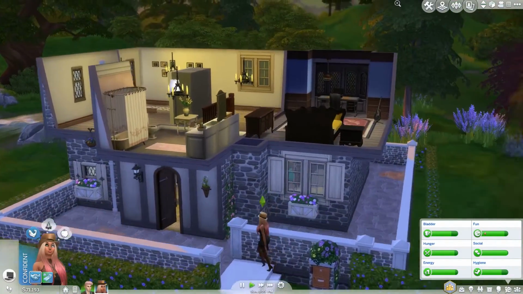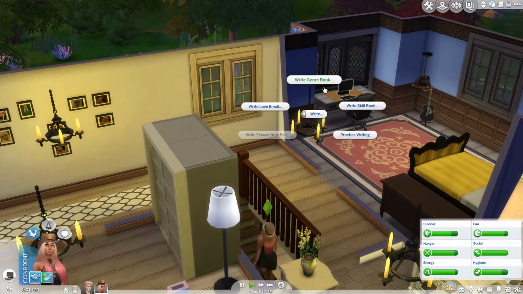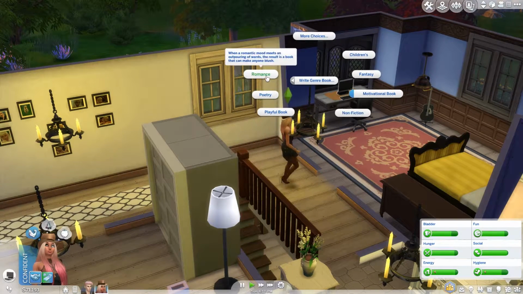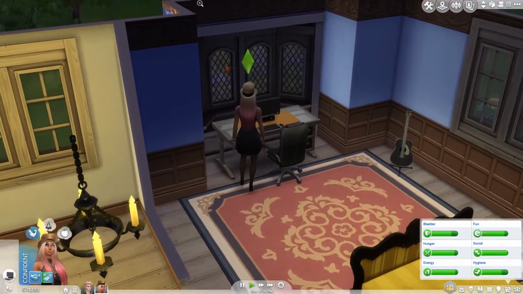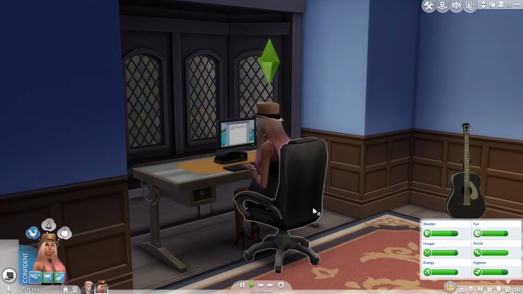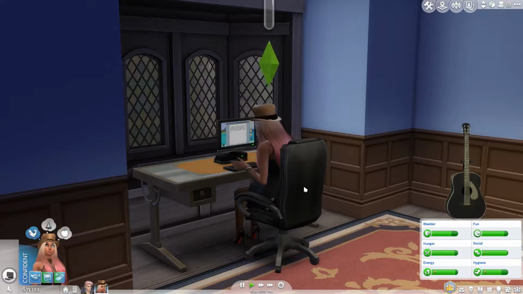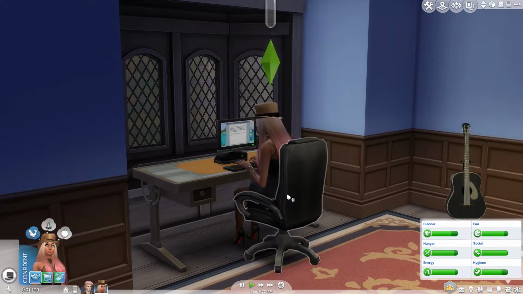Were you writing a book, Sweet Pea? We should just have you finish writing that if you were. Let's see, write. Or write a romance book about the Queen of Hearts. No. Bolster your heart, no. It's the Queen. Queen of Hearts. Wild Heart. We should have called it Wild Heart. And then named it after. It'll be our series. Book 2. Queen of Your Heart. Something like that. I don't know.